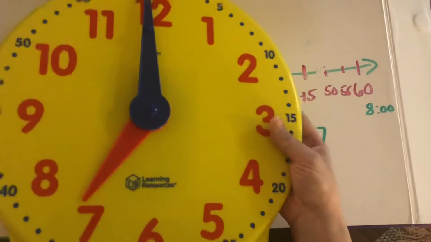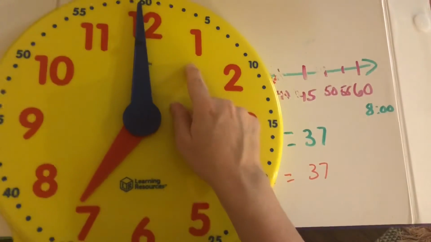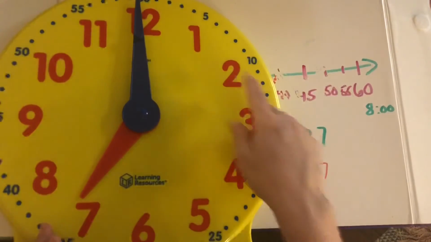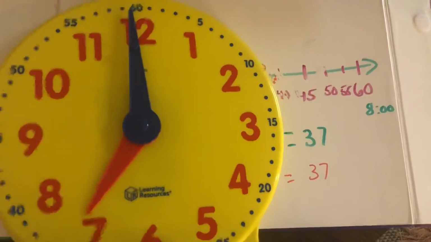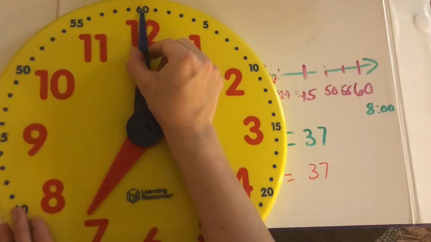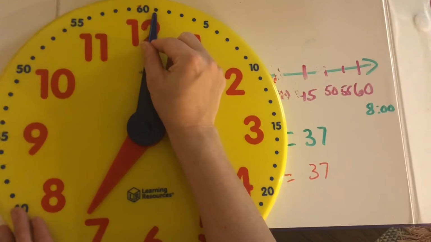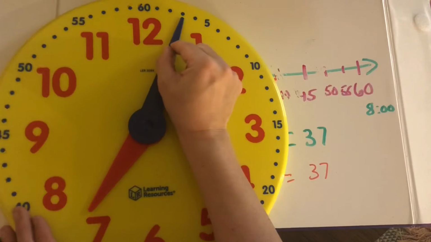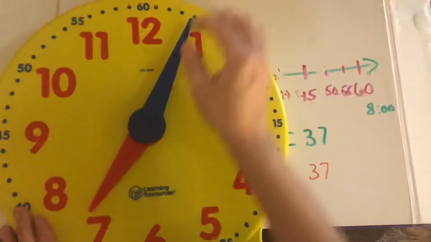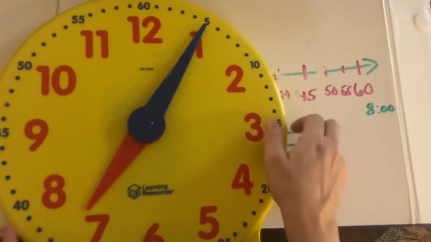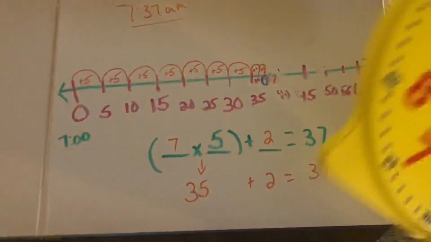Take a look even closer. Between the 12 and the 1, you have these little dots. So we know we have our 5s here, but these little dots represent what? Do you remember? Shout it out. They represent 1 minute. So if I go from 7 to this first dot, that's 7:01, 7:02, 7:03, 7:04, and 7:05. So we're going to skip count on this number line to get to 7:37, just like you did on this one.